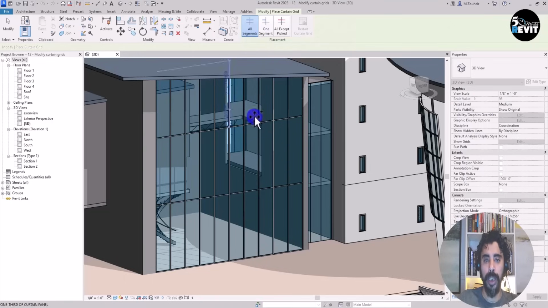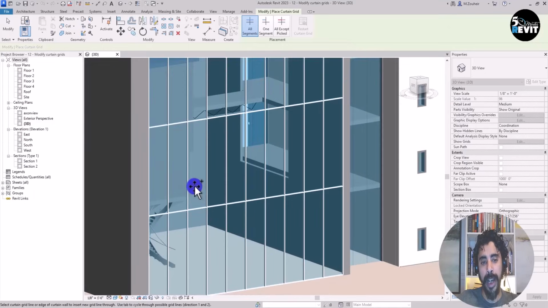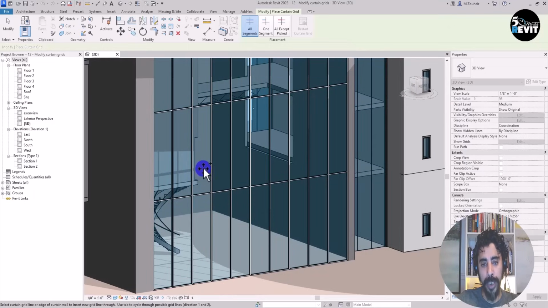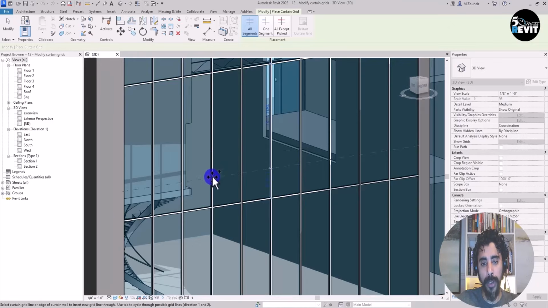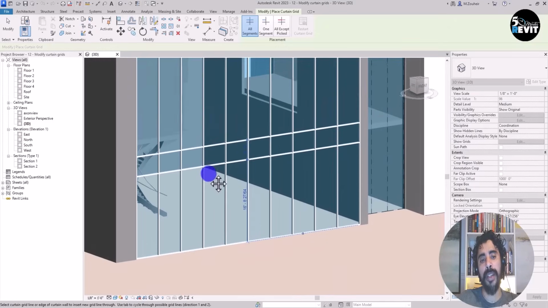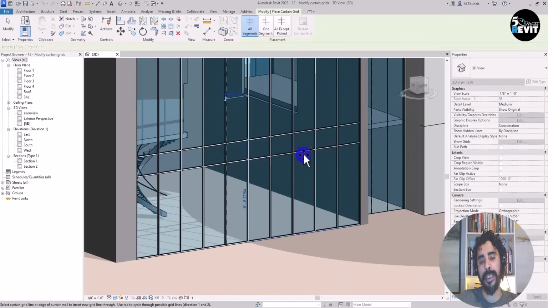How does it work? For All Segments, you can hover over the horizontal grids or horizontal mullion here, and you see this preview. If you click on any place on the curtain wall, you will see that we now have this grid added.